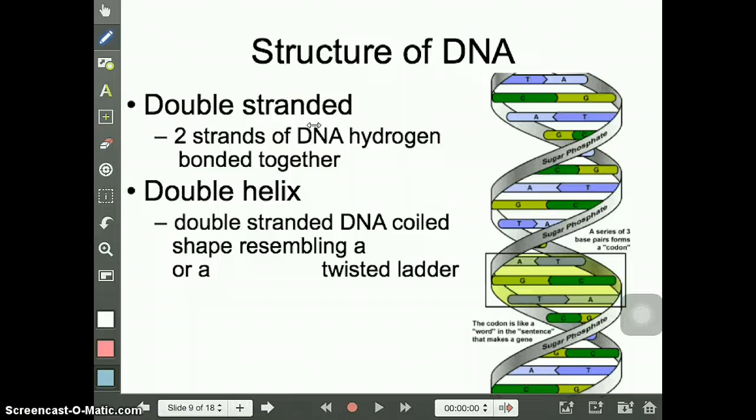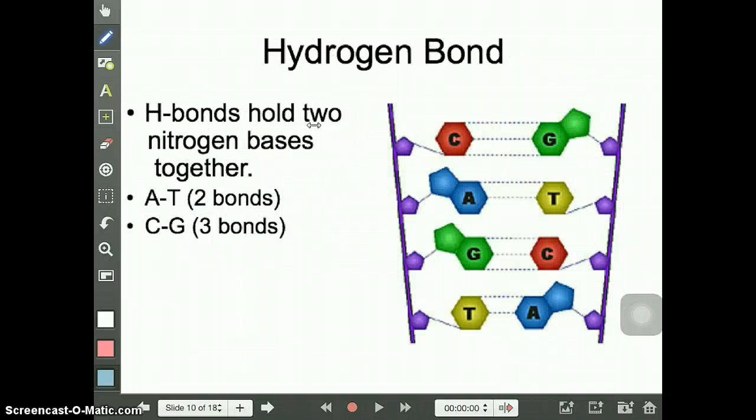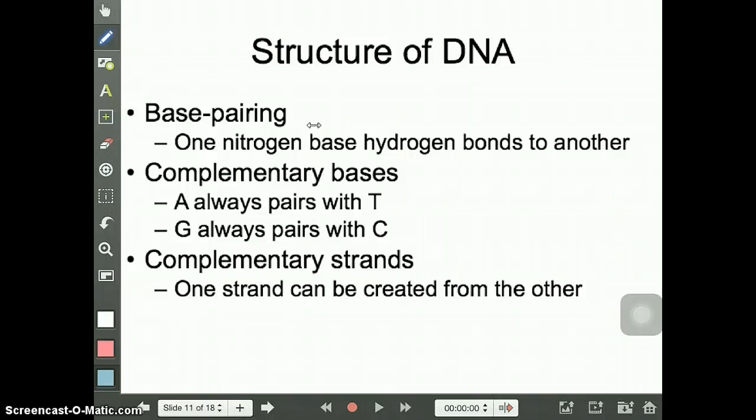Double-stranded, two-stranded, and the scientific term that we're using is a double helix. The common term is a twisted ladder. So the difference between scientific and common. Okay, we already mentioned the hydrogen bonds. Between an A and a T, you find 2, and between a C and a G, you find 3. Erwin Chargaff had talked about that. Structure of DNA, base pairing.